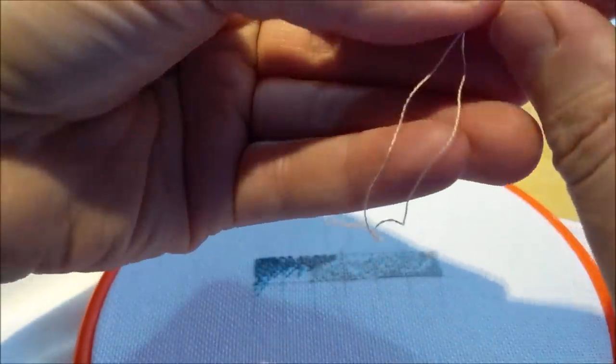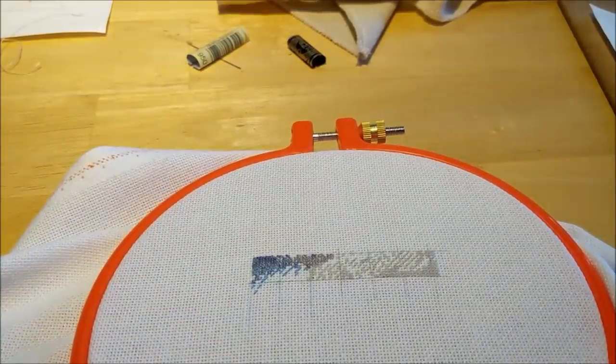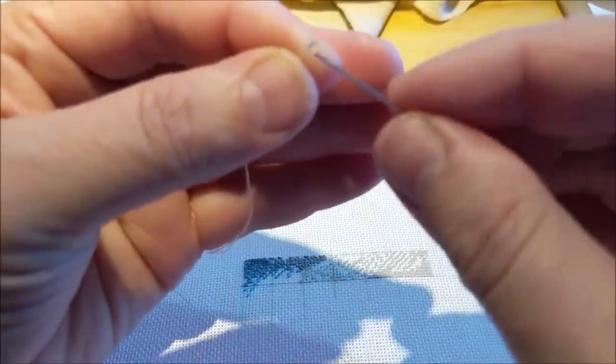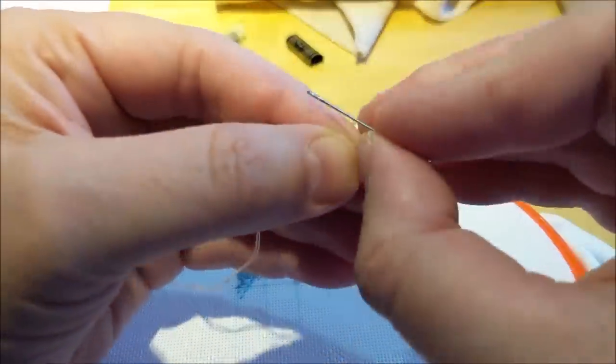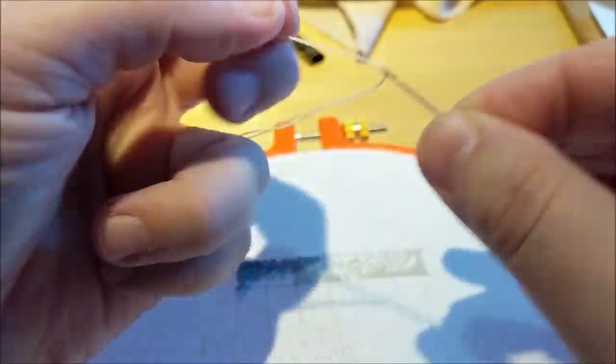Oh, and I have been moisturizing more. I haven't done it this morning. I should have done it before I started stitching. But moisturizing the hands to keep them well and soft. Good and soft.